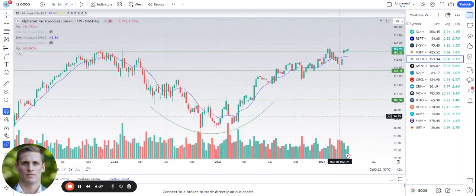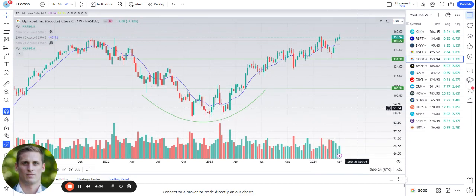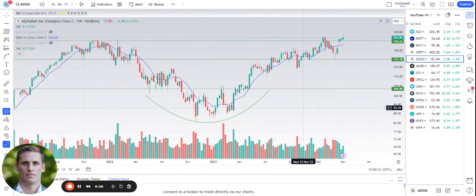Also, Google, which is technically a communications stock, so it's not in XLK, is looking really, really good up here too. So you could see, it put in this big base, had this big run up. We broke out to all-time highs, but then what happened? We had a potential false breakout, or at the time it was looking like a potential false breakout, and then it kind of confirmed that. We had a 15% drawdown in Google, but buyers stepped in after it came back into this big area of support here, and we got back on track.